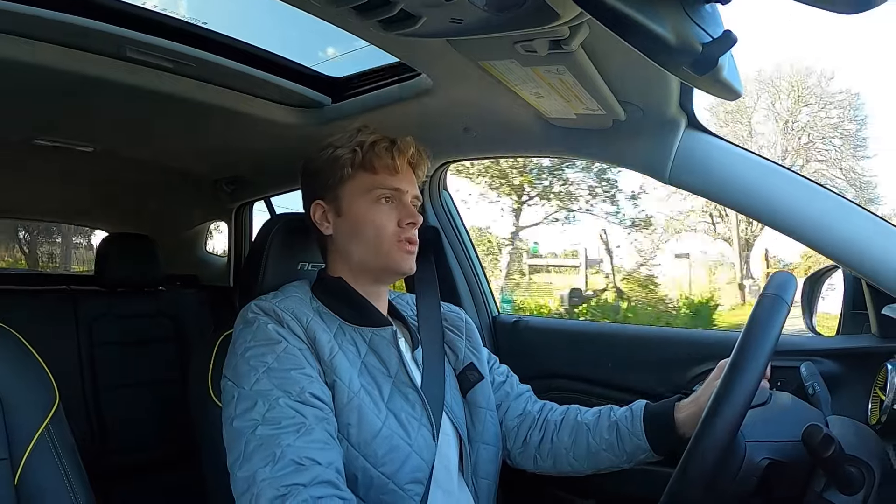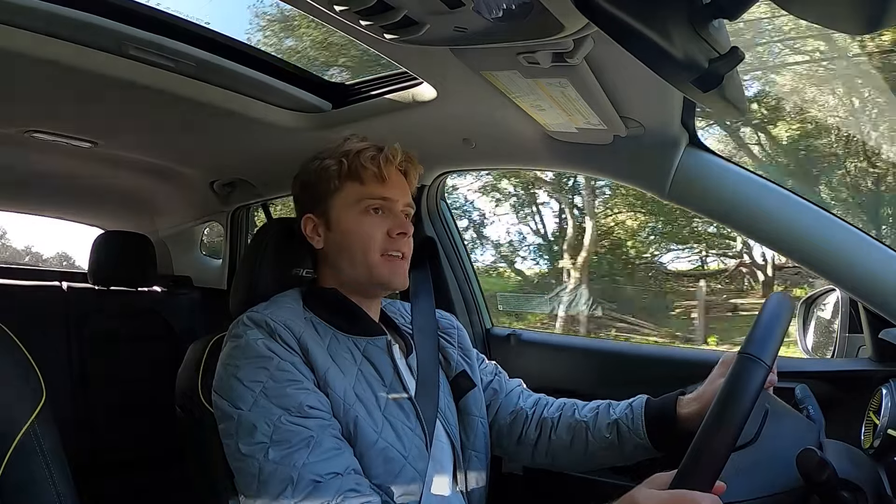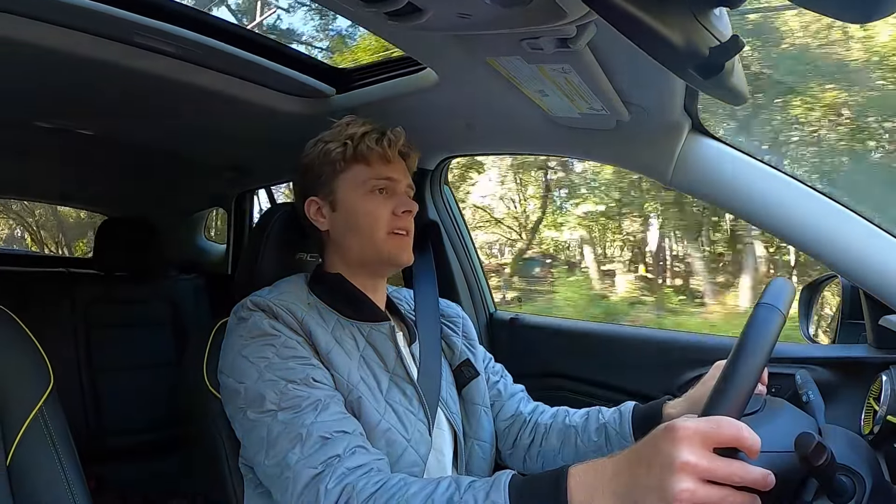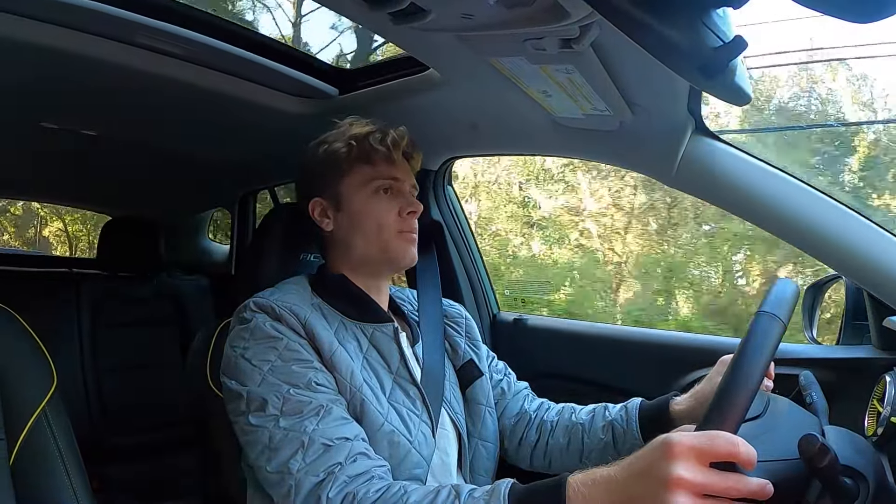There is adaptive cruise control, heated seats and a heated steering wheel, which is really nice on a car like this. Beyond just the features of this car, it's also very competent in its driving dynamics. The suspension is very compliant and it feels really well engineered. It does not feel like a base economy car driving down the road — it feels very composed. Chevy did a great job making this car feel a lot more premium.